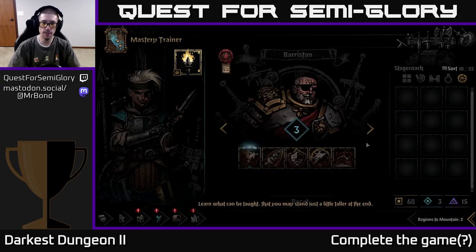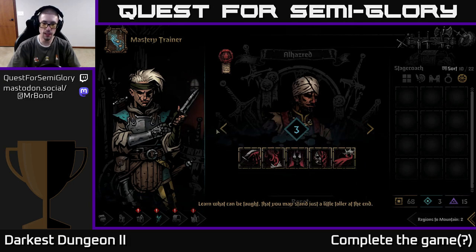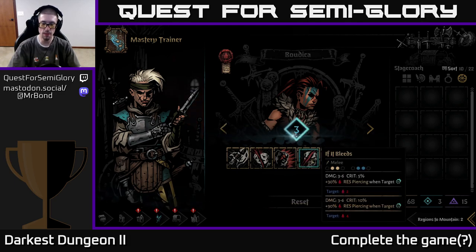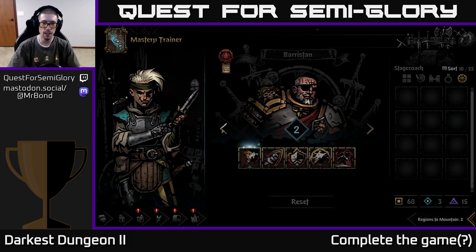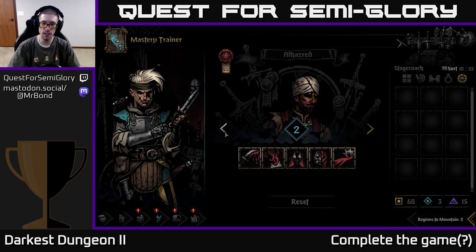Learn what can be taught, that you may stand just a little taller. Get some mastery going. Did we already master If It Bleeds? No, we did not. Let's go for that. Battlefield medicine. Heal 25%. That's it? It's not a terribly good upgrade.